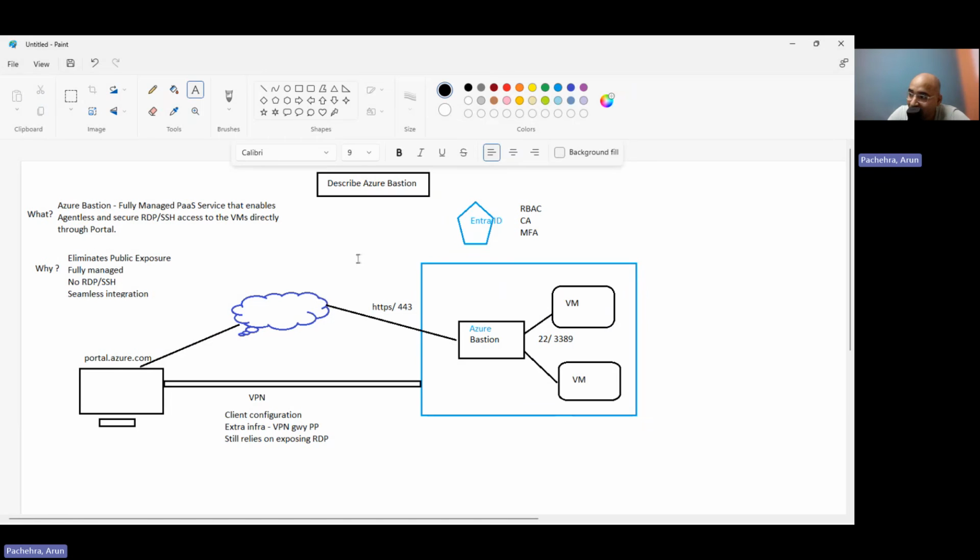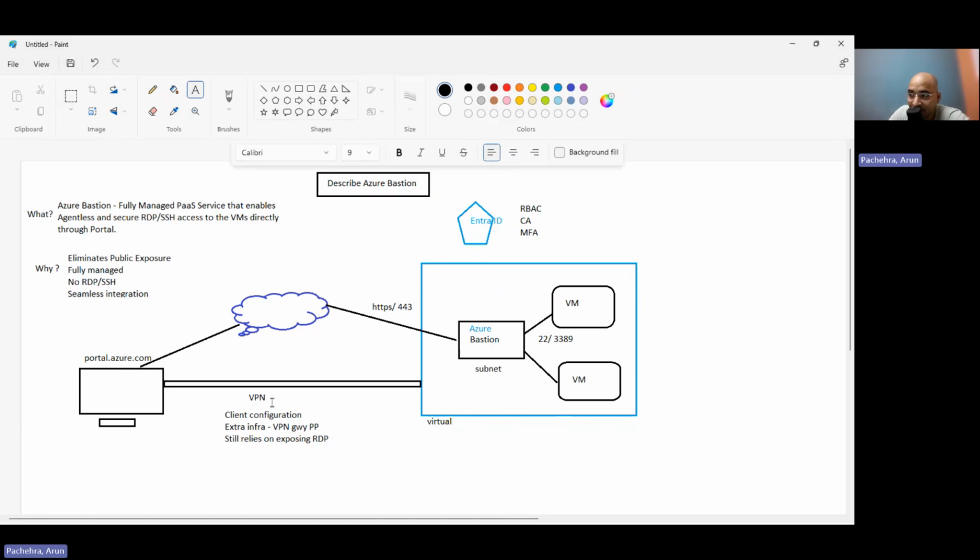And how does it work? We have already seen it. First of all, this is the virtual network. Azure Bastion goes inside your virtual network, in a dedicated subnet named AzureBastionSubnet. And we have to use RBAC to give the access.